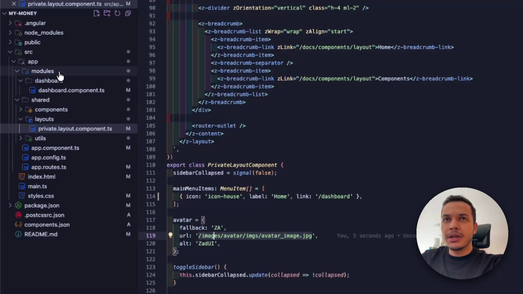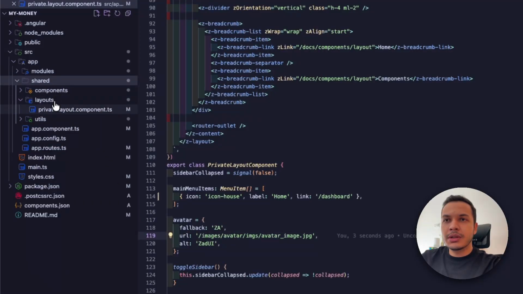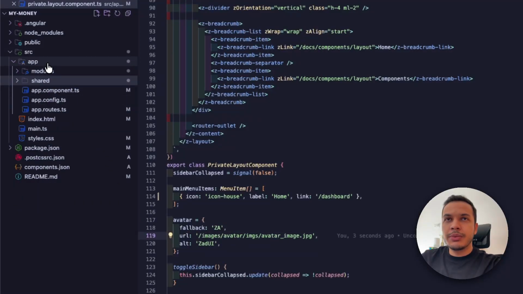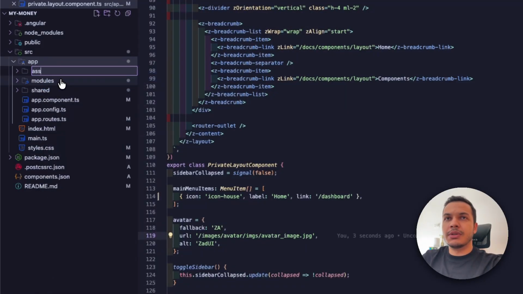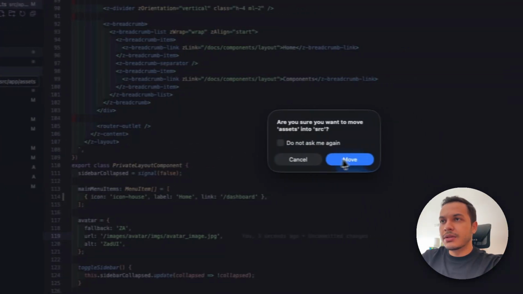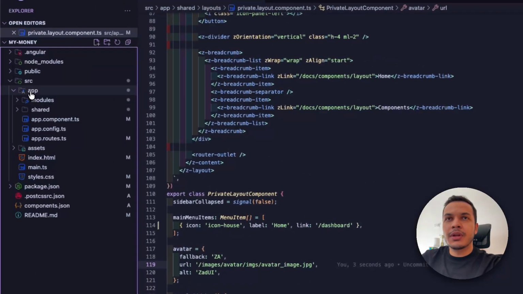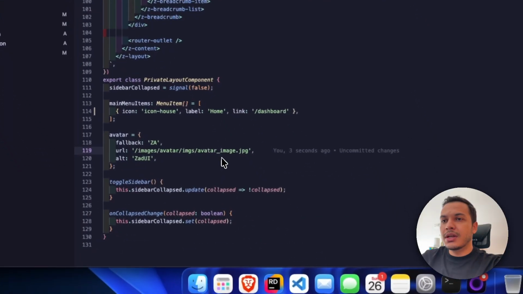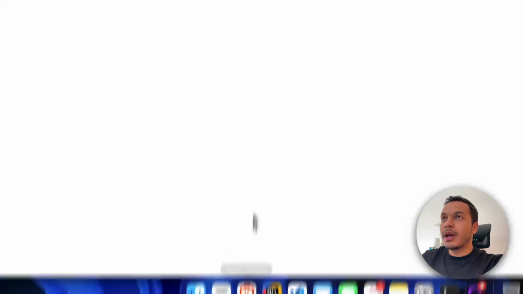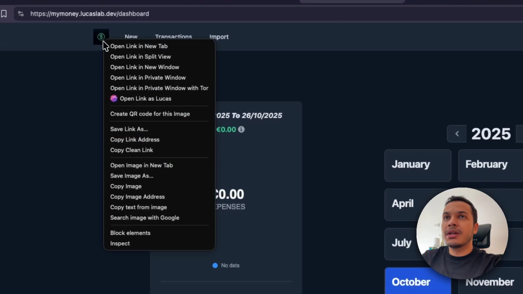I can just see here we have modules, shared, and we will have also the assets folder. But the assets folder is actually inside the source folder, right? So we have the assets, and let's go to our app in here. Let's just copy the link for now.